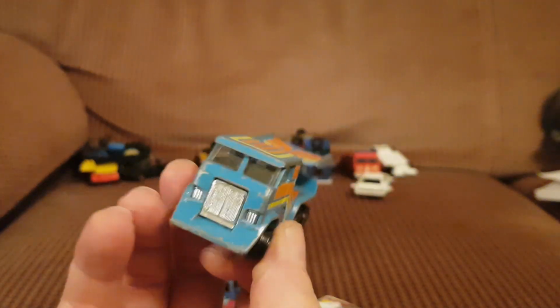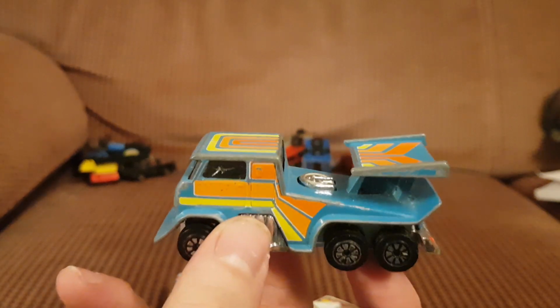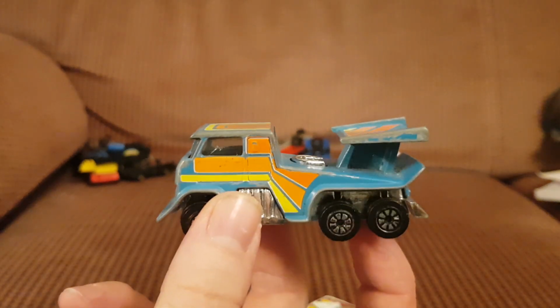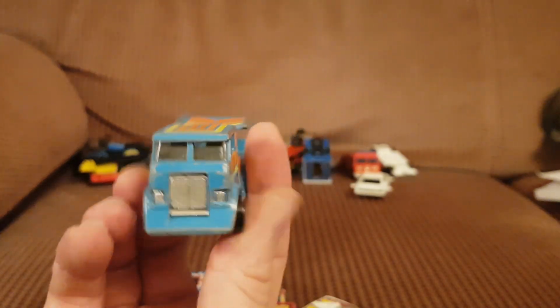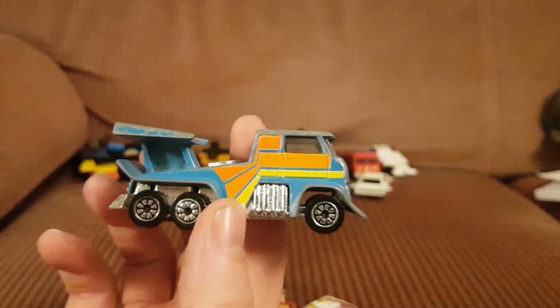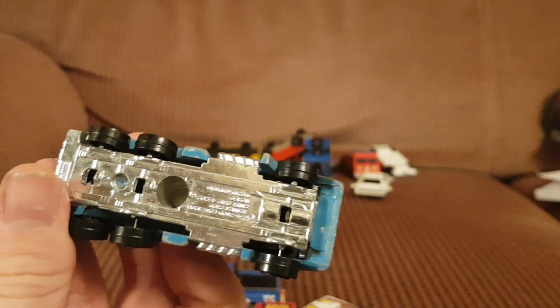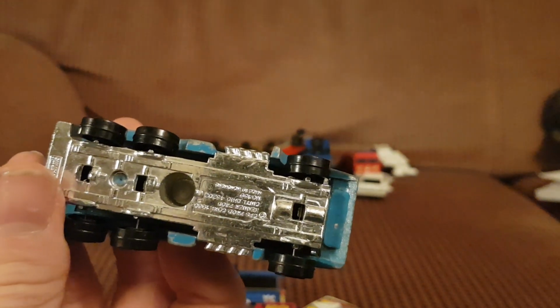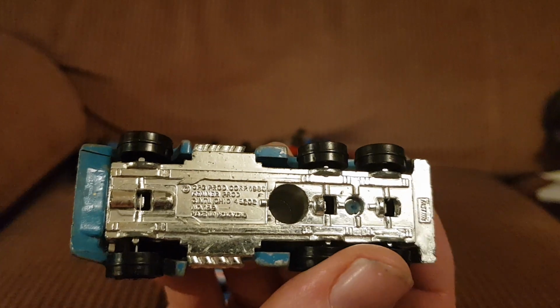They're off-brand. So when I was perusing the charity shop yesterday, I found this. I found another one in a completely different charity shop in town. I'm not even taking the mick. And it's obviously a lorry. It's a triaxle again, set up as one of those drag racing lorries. I saw it and immediately thought, that's the same as the ones I have in the blooming bag. That is the same company. Checked it out on the bottom, and yeah, it is. I mean, come on, how can you not think this is the same?